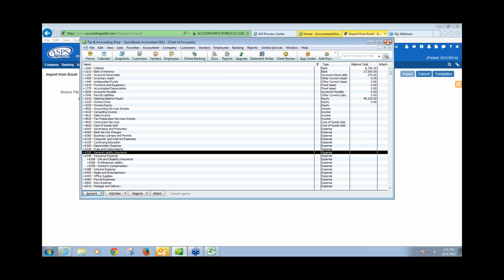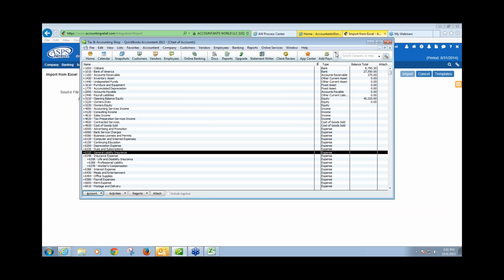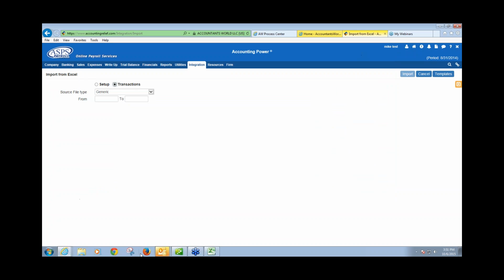Okay? I'm not going to actually close out right now. I still need this open. So that is if you're now going to be using Excel to bring the data over. Okay? Let's go into QuickBooks Online.